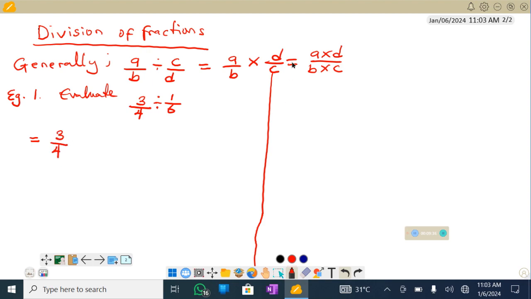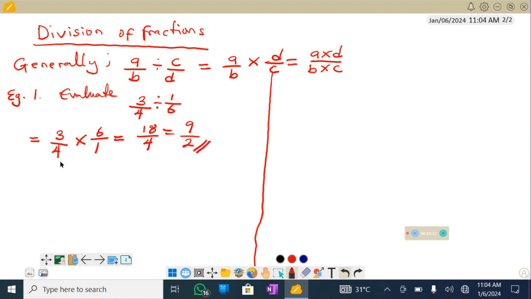Remember what I showed you here, that the fraction at the left hand side will remain the same, while the fraction at the right hand side will interchange when we change division to what? Multiplication. So that will give us multiply by what? 6 over 1. So that will give us 3 times 6 will give us 18, while 4 times 1 will give us 4. And I think there is still something we can divide. 2 can go in both. So 2 in 18 will give you 9, while 2 in 4 will give you 2.